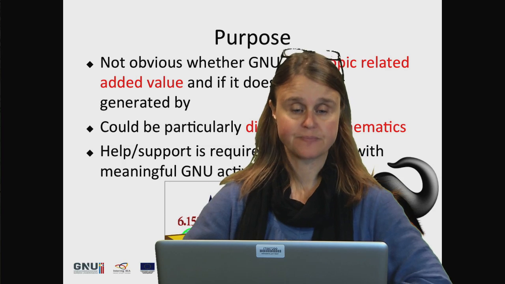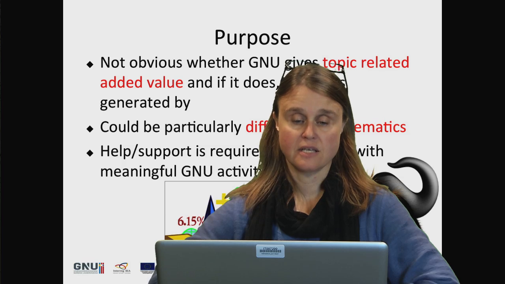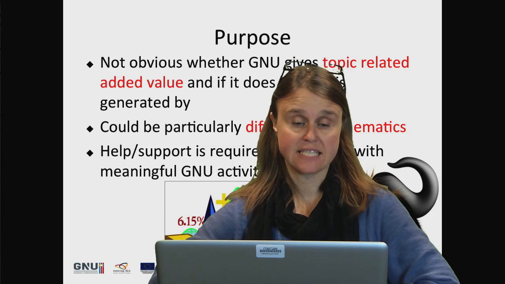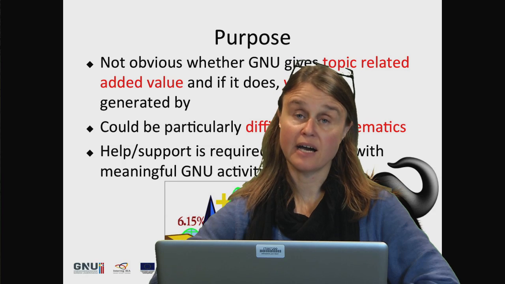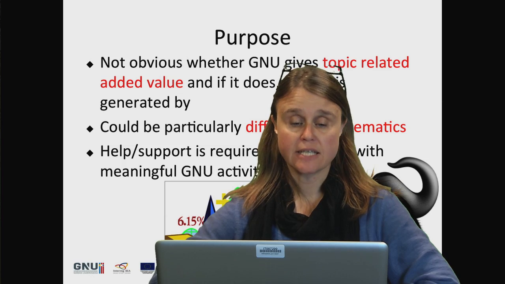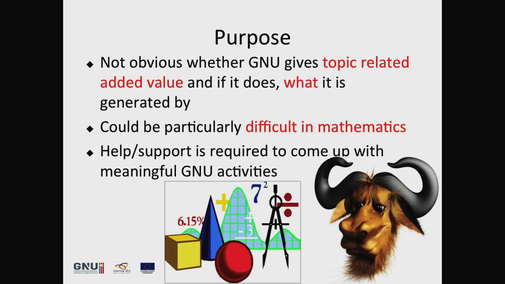The purpose. It was not obvious whether GNU activities gave topic-related added value, and if they do, what is it generated by? This could be particularly difficult in mathematics, it was argued. Therefore, the researchers wanted to help as well as support what is required in order to come up with meaningful GNU activities.